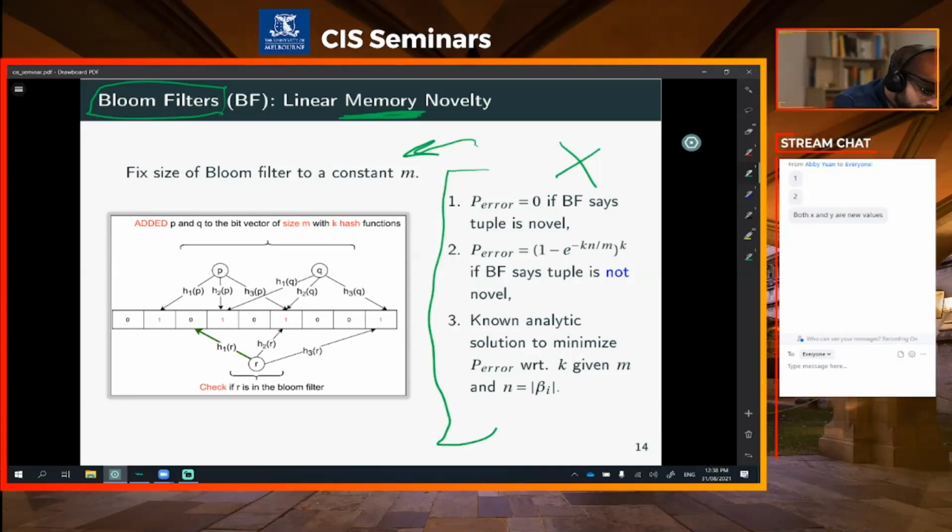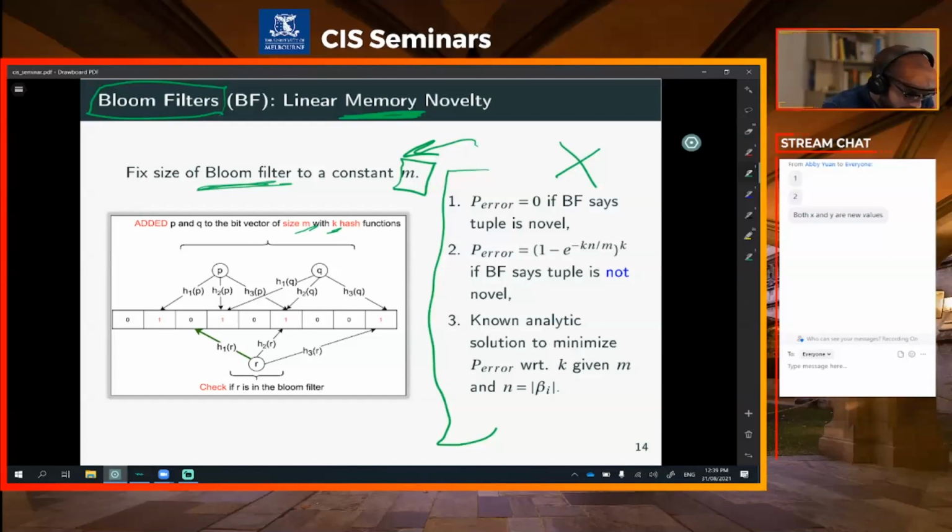Generally, you should think about a Bloom filter as a bit vector, literally a vector made of bits, which can be set to one or zero. That bit vector has a certain constant size, given by a parameter. In fact, you have three parameters, two that are stated here, and the third one I will tell you in a little bit. What's interesting about Bloom filters is that, for those of you familiar with hash tables, it's like a hash table, but it has a fixed size, m, and you use k hash functions instead of one.